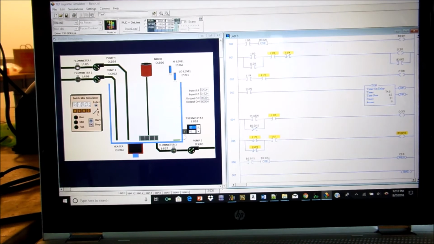Okay, now I wanted to put together a little video, and I've also got a longer video on the batch mixer. Now this is your ProLogix, and what I'm going to do for the batch mixer is put this into Wonderware and write the program for it. I just put together some program for how this works, and if we hit start, it fills up, and I don't have it change from pump 1 to pump 2.